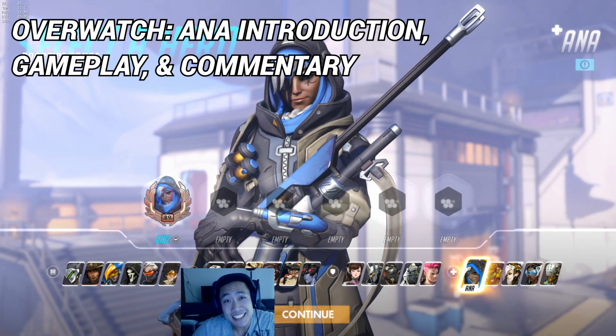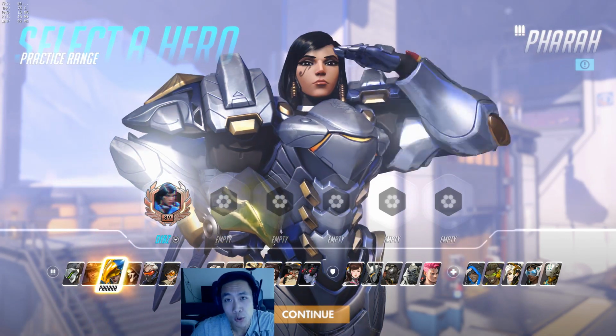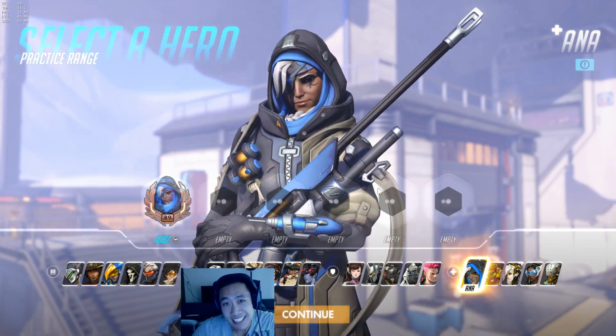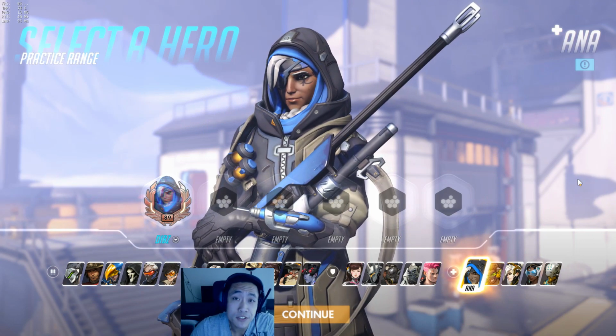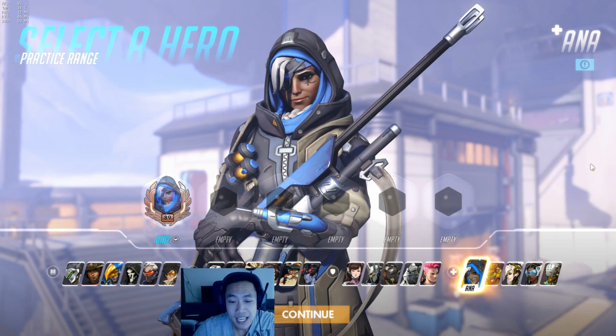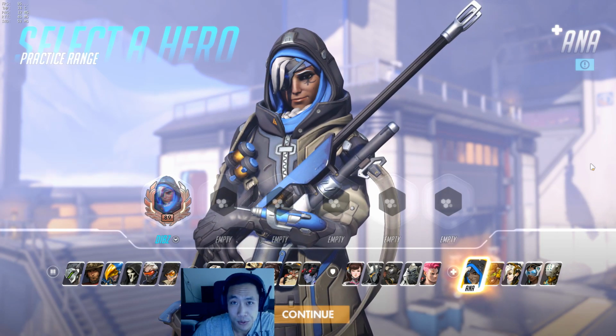Now, if you don't know, Ana is actually Pharah's mother according to lore, but if you want to know more of the backstory, I'll put a link in the description below. But first, in this video, I'm going to go over her basic moves just so you know what's going on during the gameplay, and after that, we're going to jump right into a few games.